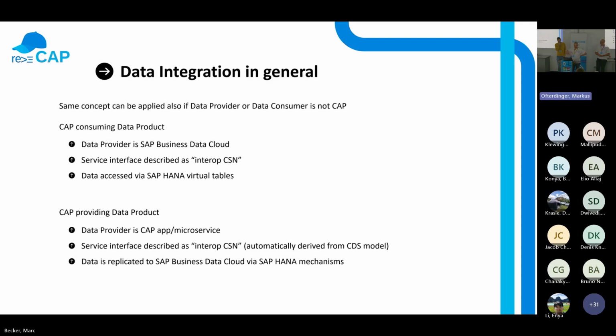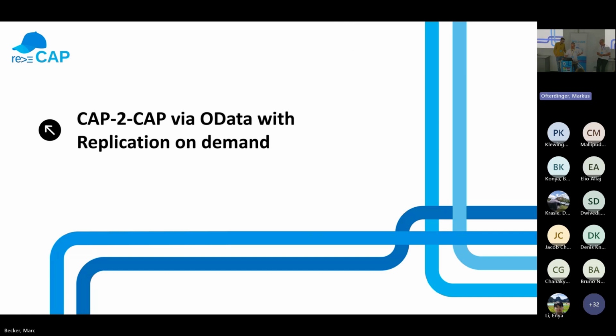And then the data replication, again, should not be of concern to you. That should happen behind the scenes, where some HANA mechanisms are used to replicate the data from your table or view into BDC.